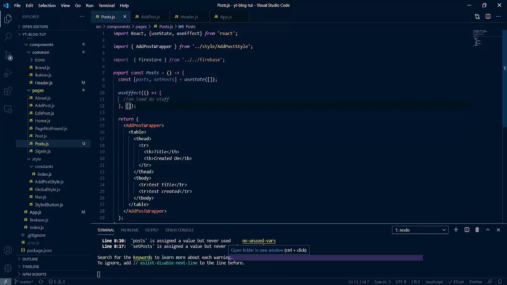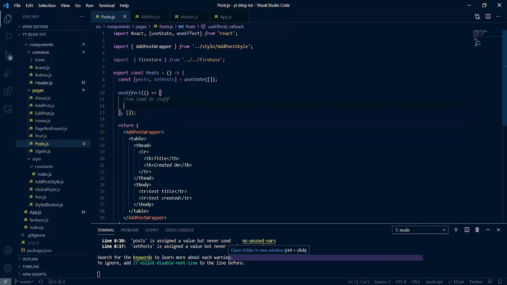And if it's an empty array, it happens once on load, basically. So when this component loads, it should ask for the Firestore database. So we're going to query the Firestore database and use set posts to push whatever post we get out of the database into posts.